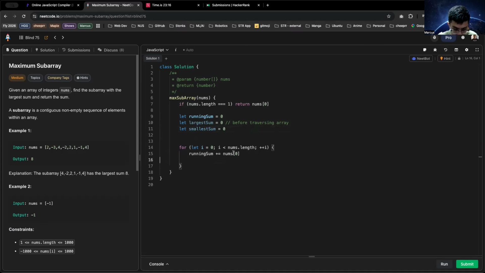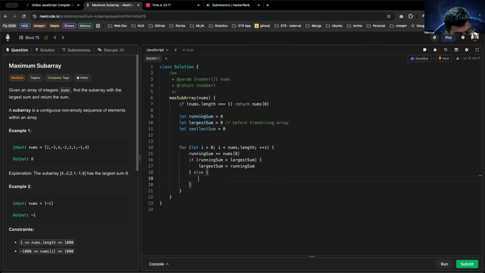So if running sum is greater than largest sum, I will set largest sum to running sum. In the first iteration I'll get 2. In the next iteration I will get -1, so that falls in the else section.